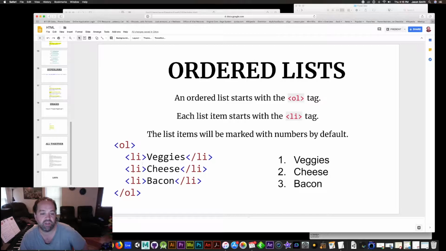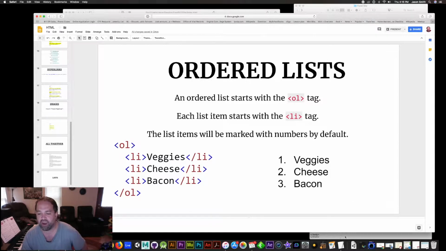So this code here is an ordered list, and it opens up with the OL tag, and then each item in the list is again tagged with the LI and backslash LI closing it, and then you finish out the ordered list with the closing backslash OL tag, and that's going to give you, by default, a numbered list, so it would look like this.